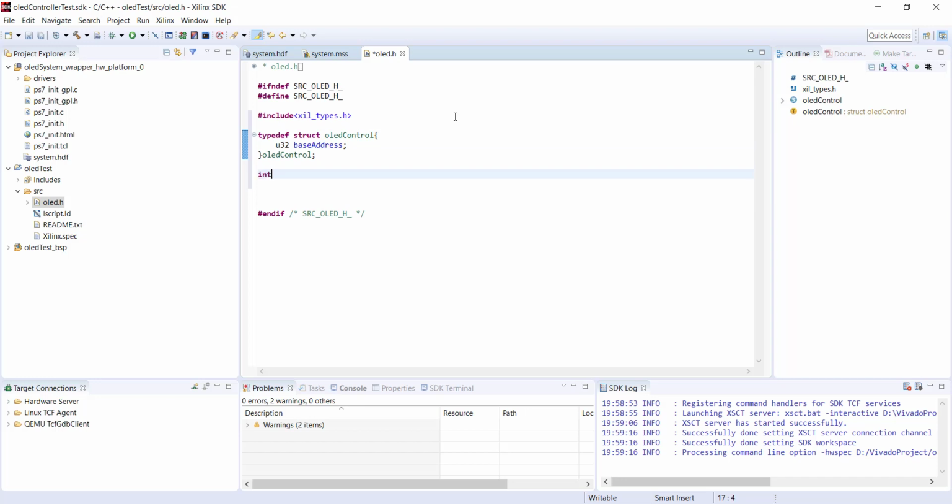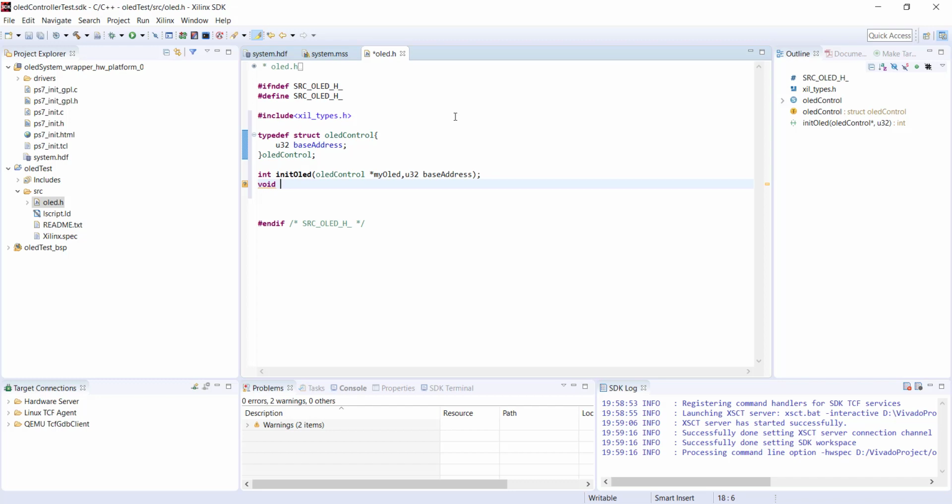So I'll have an int init function to initialize the OLED, and it will take the OLED control pointer and the base address as the parameters. I'll have some function to write to the OLED, right?